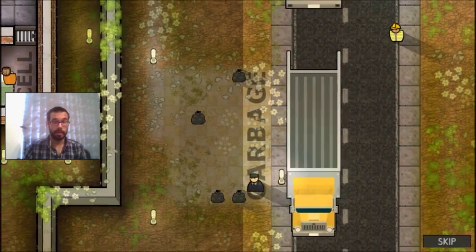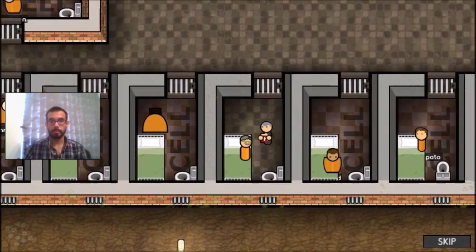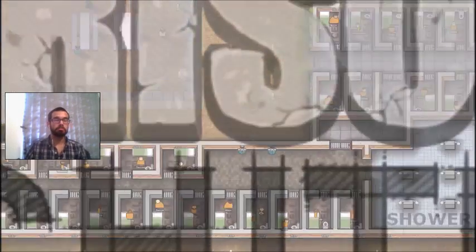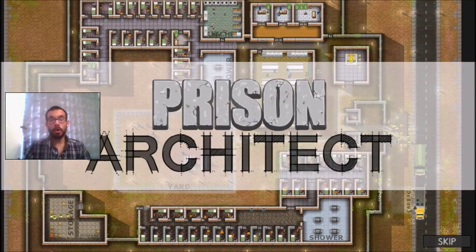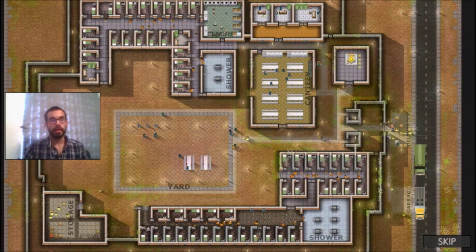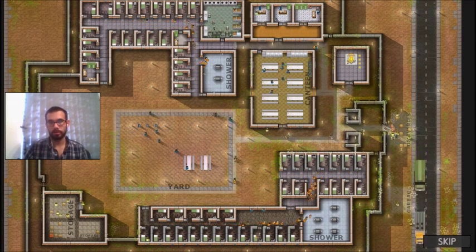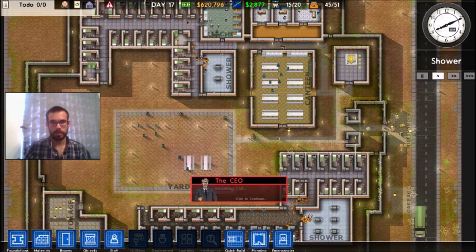Garbage. That is a mighty amount of garbage. I like his mustache. I didn't know I was playing Prison Architect. Actually, I did. Okay. Is this... That's fancy. I like this little... Oh, is this my prison? Cool. The CEO.